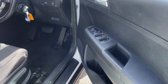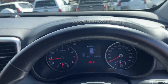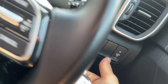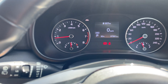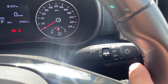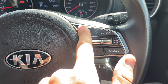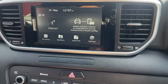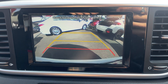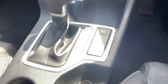Jumping in the front now. To start with, you do have two keys. Only 37,000 kilometers. You've got automatic headlights, all your Bluetooth and audio controls, and your cruise control on this side. These three buttons adjust your little information screen there. Of course, we do have Apple CarPlay and Android Auto, a nice big reverse camera, and all of your radio, media features, and air conditioning controls there. Parking sensors as well.